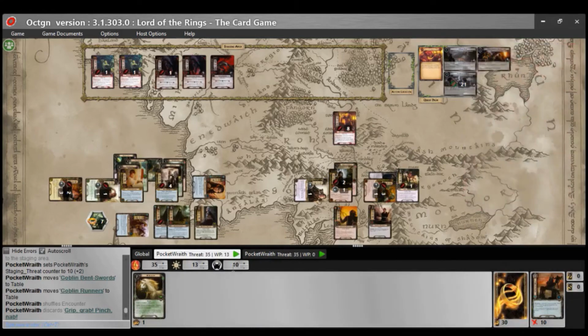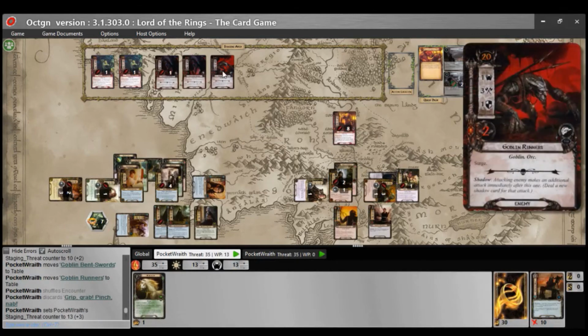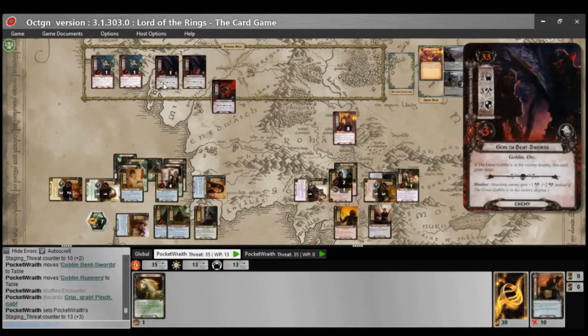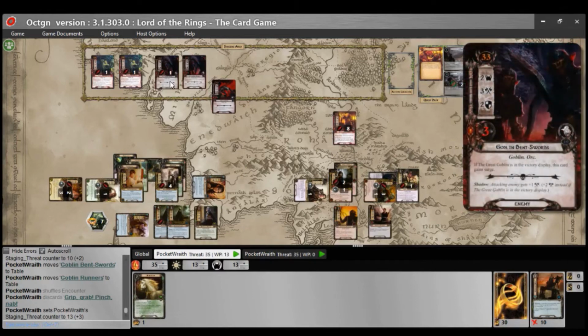So that has added 3 threat to the staging area, and I break even. Now, I do not need to engage the Bent Swords. I do need to engage the Runners, and I can engage something else. Let's see, Glorfindel can kill the Runners by himself. My 2 Northern Trackers could kill this damaged Bent Swords. I suppose that's the most efficient way of doing it.